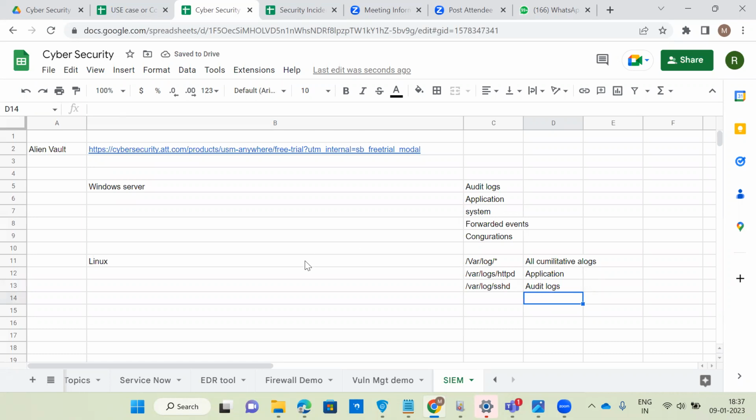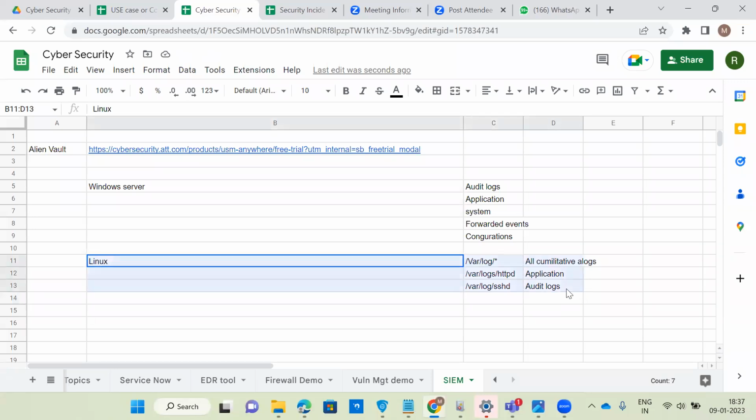So these are the three different folders we normally specify if we want to integrate Linux.